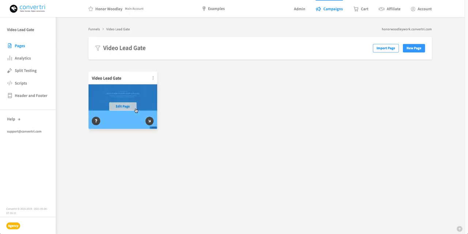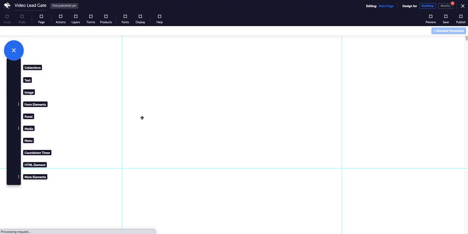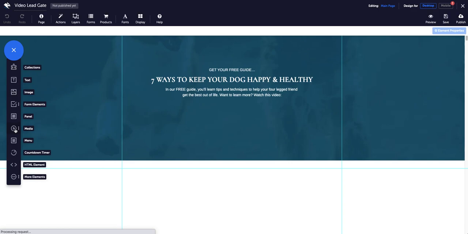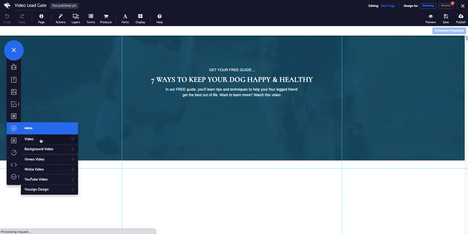First, we need to add a video element to our page, so enter the page builder. Go to your media tray and make sure you select Convertri's own video player.